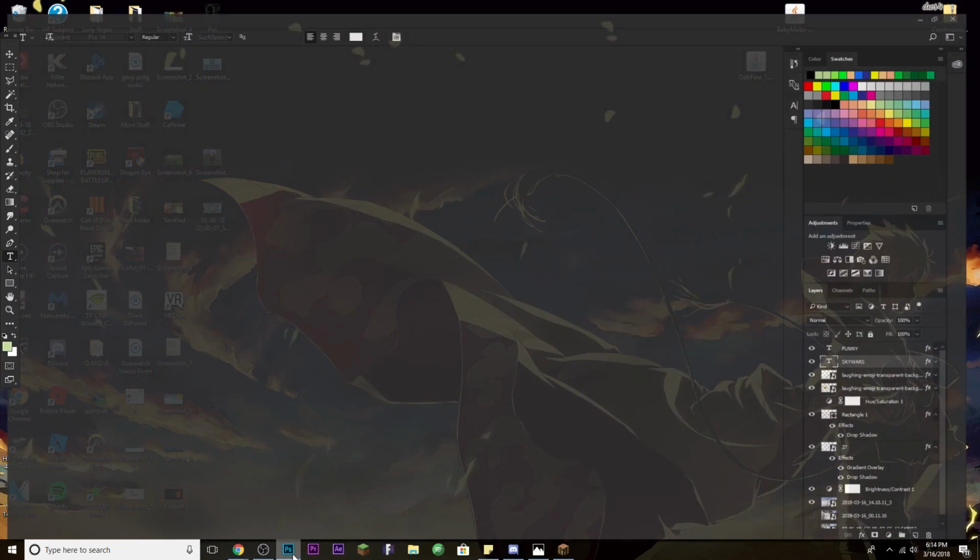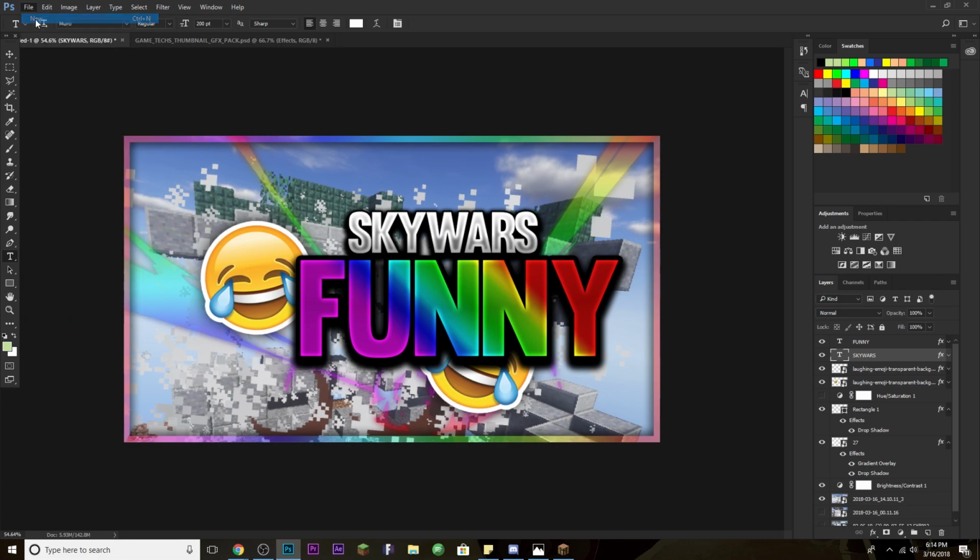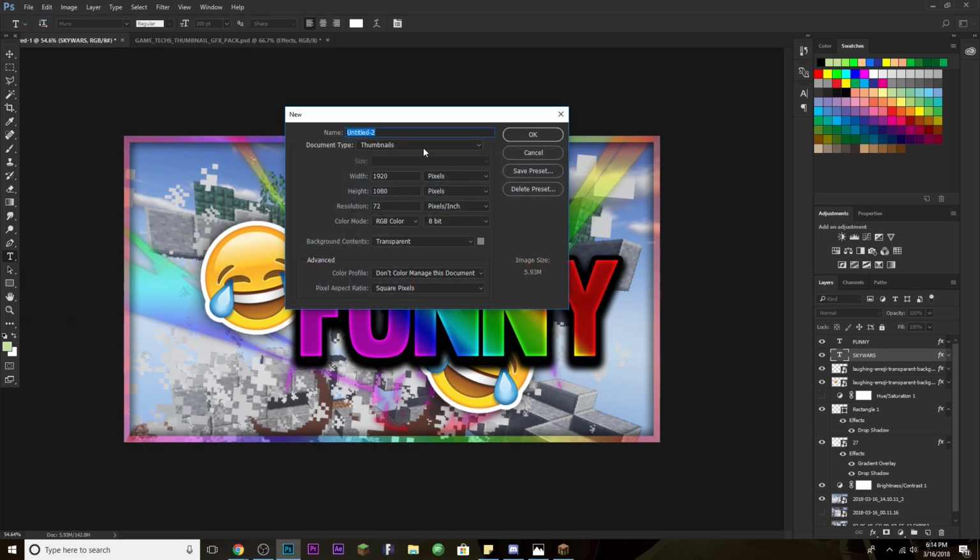We're going to open up Photoshop. I'm going to go into File, New. We're going to name this Tutorial 18. We're so close to Tutorial 20, everyone. I can't wait.